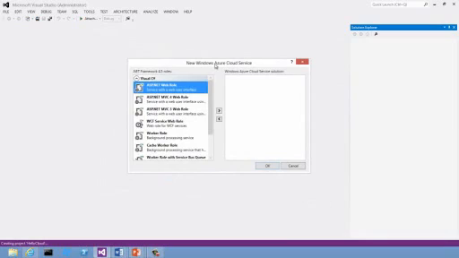As I just mentioned, in this cloud service, I'm just going to create a website that I'm going to host on the cloud. And the way to do this is to add a web role into my cloud service. The way to think about the relationship between a cloud service and the web role is that you can think of a cloud service as a container, as a boundary, as a box that you can put different services into. In this case, we'll create a new cloud service, which is a container, and we'll put one web role, which is a website, into it. And in a future episode, you can see how this cloud service, this container, can be considered as a management unit, a security boundary, and a deployment unit.